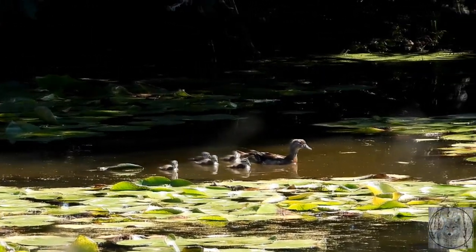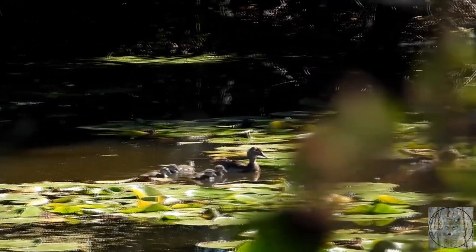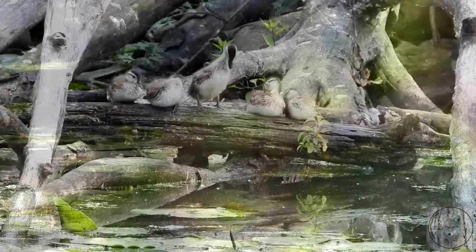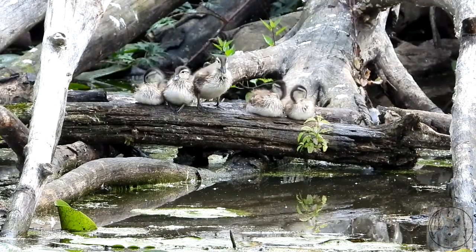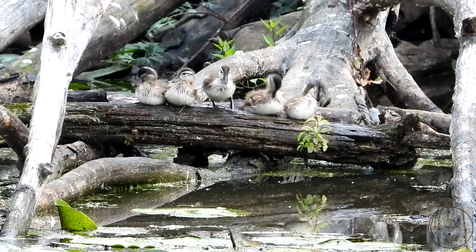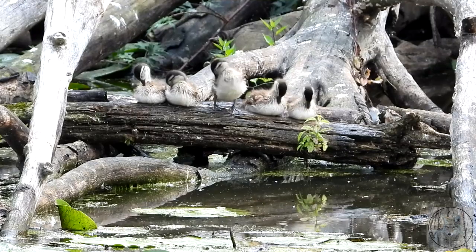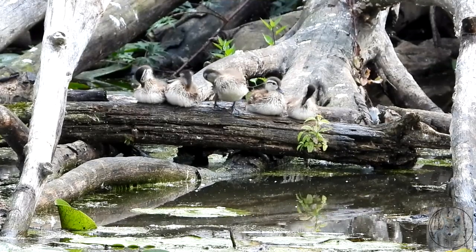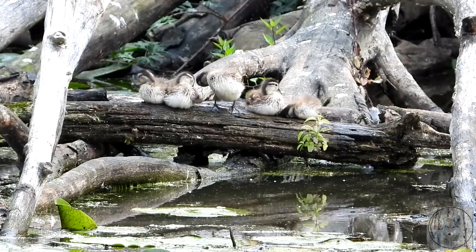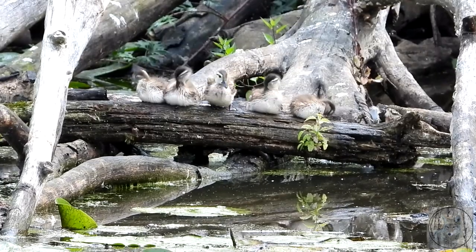The birds are year-round residents in part of its southern range, but the northern populations migrate south for the winter. They overwinter in the southern United States near the Atlantic coast, but here in Vancouver and along the Pacific Flyway, 75% of the wood ducks are non-migratory. Their breeding habitat is wooded swamps, shallow lakes, marshes and ponds and creeks in the northeastern North America and the west coast of British Columbia, Canada, and the United States and western Mexico.